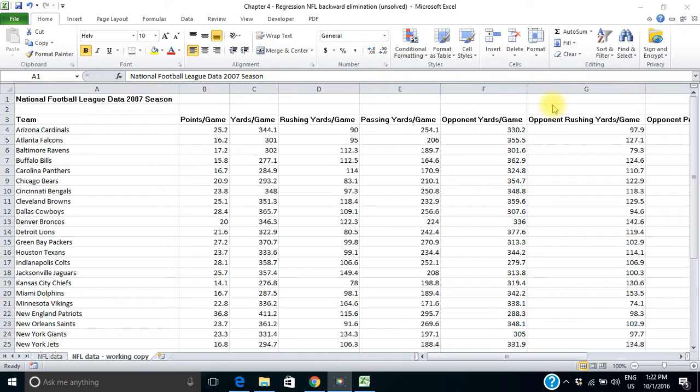Hello. We've been talking about multiple regression and how we select the independent variables that we want to include in a model. Generally, this is done through some sort of stepwise procedure. We can do forward selection, where we add variables one at a time and see what effect they have on the model. But this is an example of a process called backward elimination, where we start with all the potential independent variables and eliminate them one at a time until we have a statistically significant model.